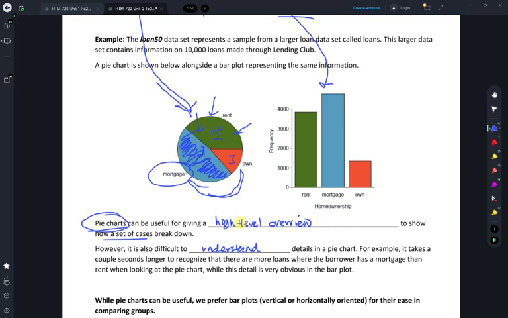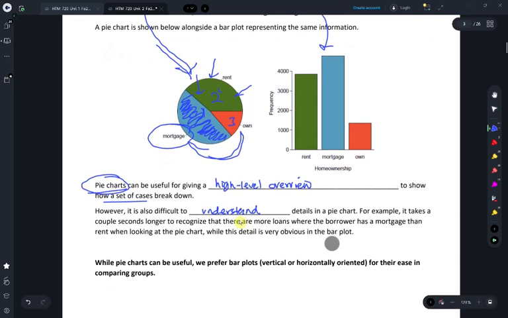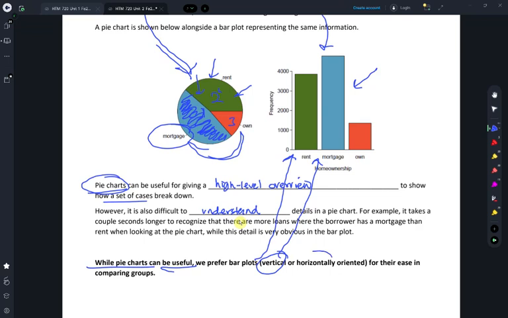But as the number of categories becomes larger, the sizes of the wedges become increasingly smaller, and drawing a relative comparison becomes a little difficult for the human eye. So while pie charts can be useful, we usually prefer bar plots, which can be arranged vertically, as in this case, or horizontally, if you have something that looks somewhat like this.